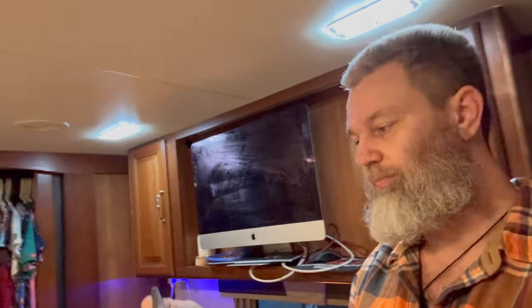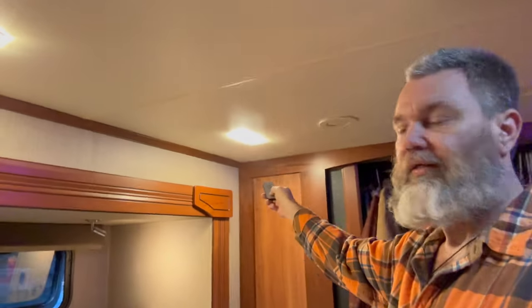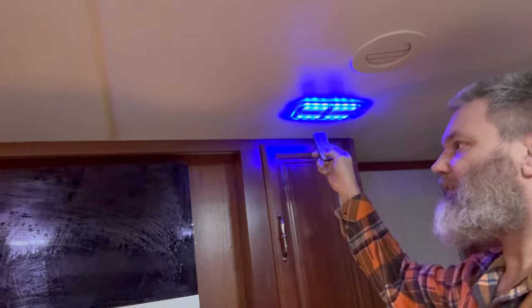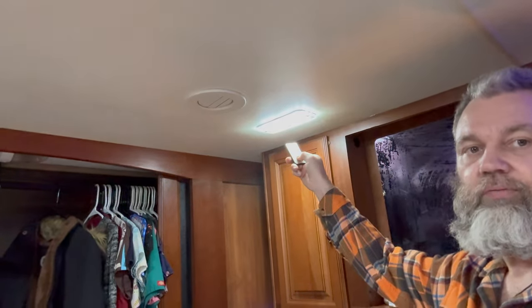Now, I was having issues with the remote, as you remember in the last video, because I would sit here and I'd press one, then I'd go to press another, but it would turn on this one. What I've learned is my sister has a fan that has these little remotes, and she has the exact same issue. It's not the light's fault. It's just this little thing sends out a beam of something. Everything picks it up. So you got to be a little more specific. You just kind of get it nice and close.